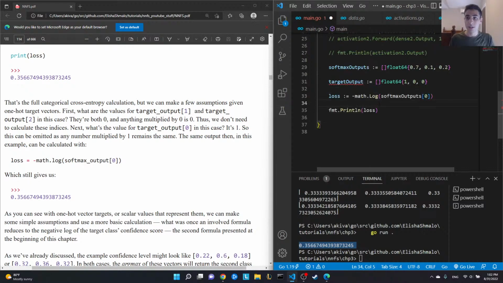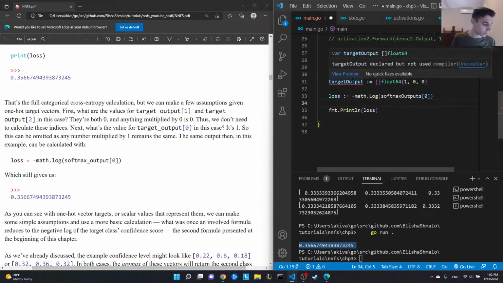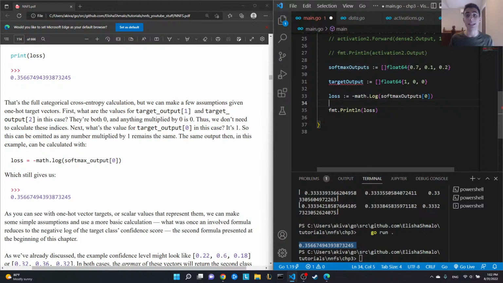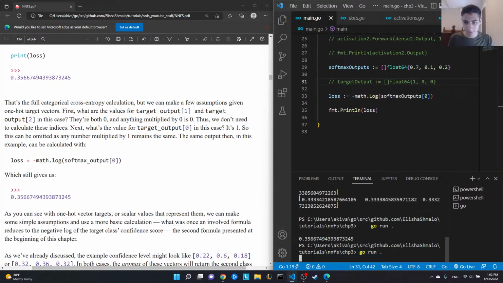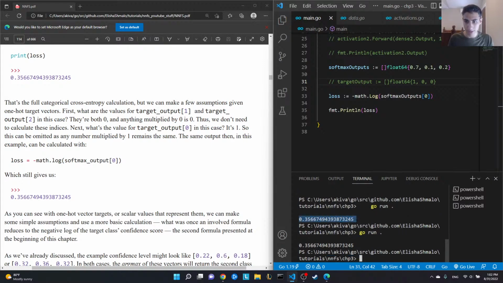This will be correct, but one thing that's interesting is, look, we're not using target output. That's weird. You would expect target output to be important in the loss calculation. And guess what? It is important. Don't be tricked. Why? Because how did we get this 0 over here? How did we know it was supposed to be 0 and not 1 or 2? The answer is because this is the highest index. It's the argmax of target output, and that's why we put the 0 here. That's why this one is the logarithm that we're calculating. So for now, we could comment this out, and if we run this, we will get the exact same number. Ta-da! Same number, right? Very cool.